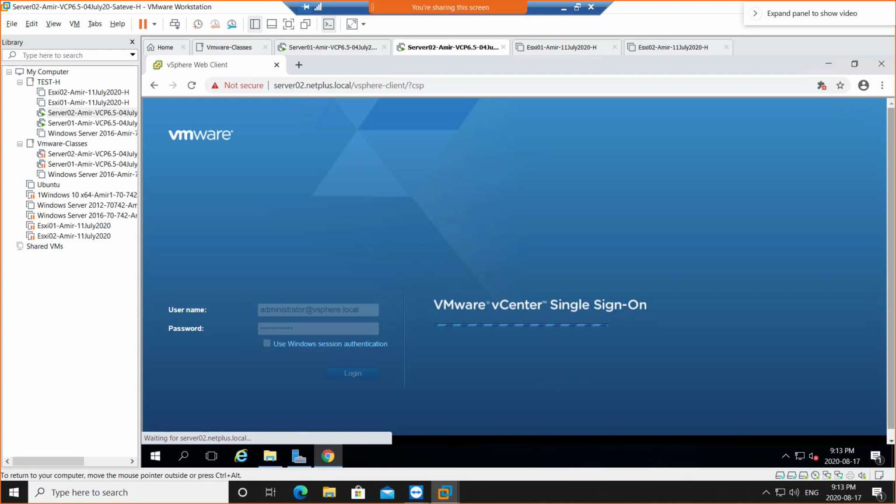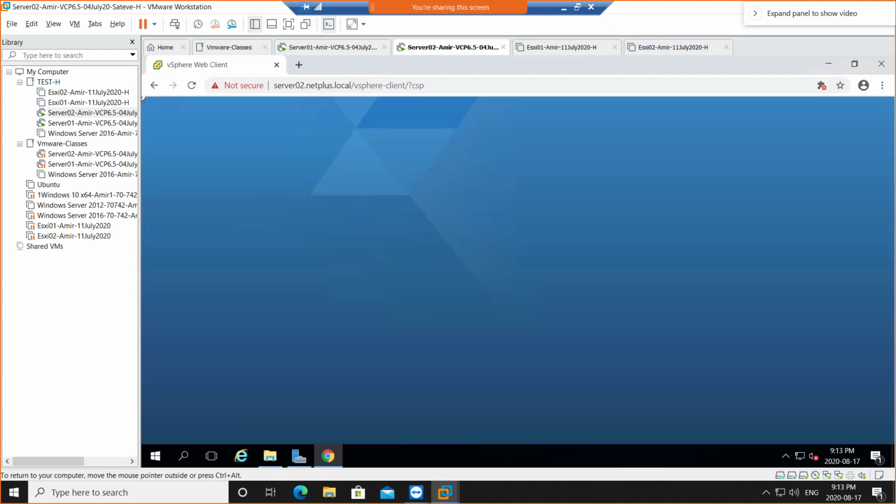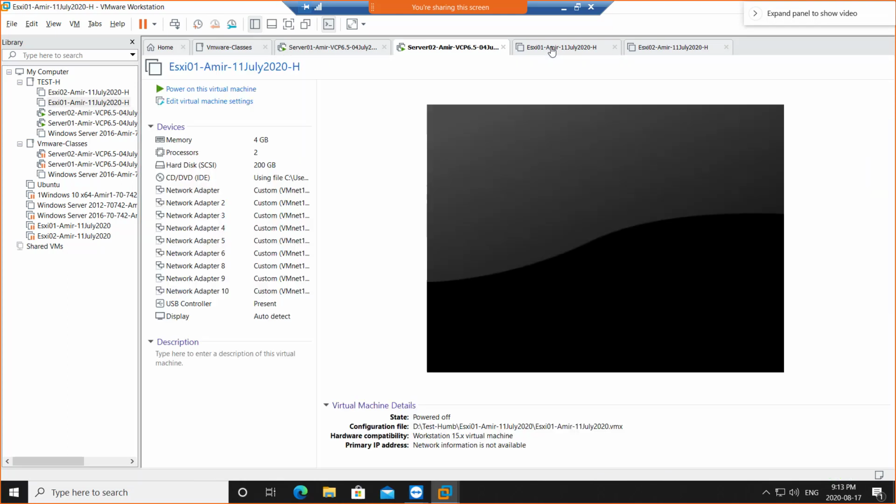Ajibola says the two ESXi hosts have red icons and all VMs are disconnected. Yes, Ajibola, did you power on? Once we log in from vCenter, we need to power on the two ESXi hypervisors. Ajibola says it's powered on. Make sure they are fully powered on, and then keep refreshing. We have to be patient. Make sure that our ESXis have 4 GB of RAM now. Both have 4 GB. I'm going to power on ESXi 1, and ESXi 2.